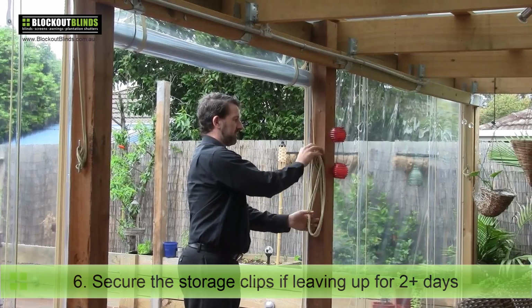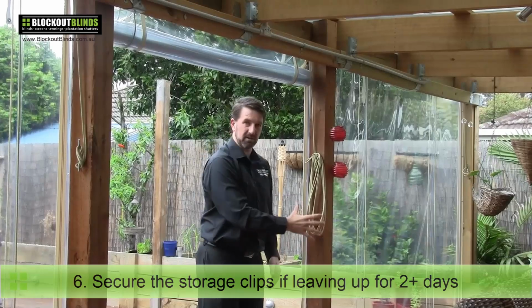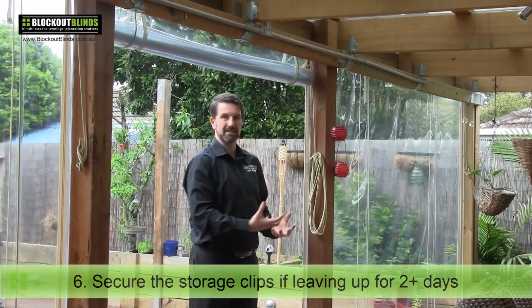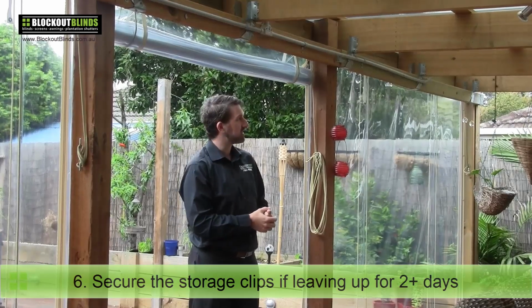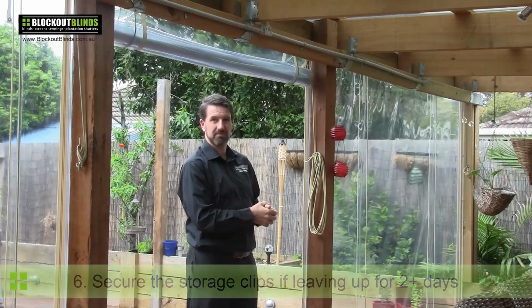And one side note is that these days with pets and children, it's very important to keep these ropes out of reach, because what you don't want is kids or dogs becoming entangled and hurting themselves. So just be really careful and safety conscious when you're doing this.